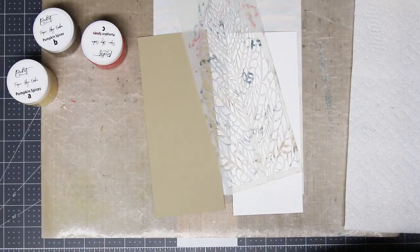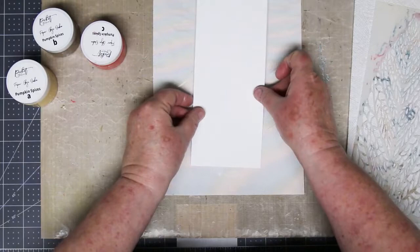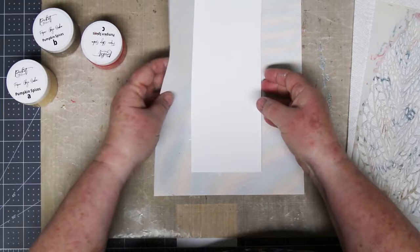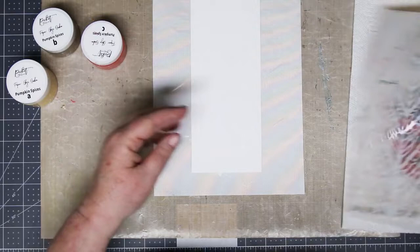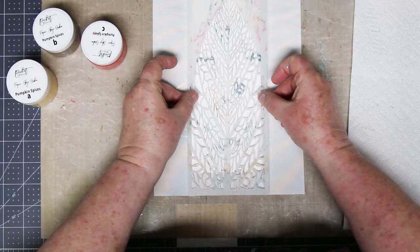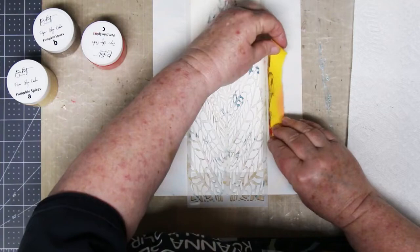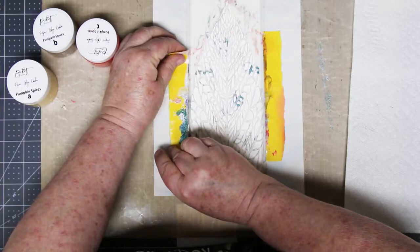I've also got two pieces of cardstock down there. I couldn't decide whether to do a craft or a white card base — I am going to work on the white just because it's easier to see in the video. I do finish the card at the end done in craft and show you the difference on the finished cards. Tape it down to the craft mat making sure it's nice and secure — this is three and a half by eight and a half. I like to start with these and then cut them down when I'm ready to make my cards. Adding some pixie spray to the back of my stencil just so it holds all the little centerpieces down. Otherwise I find I get a little heavy with the paper glaze and sometimes it will seep underneath the stencil and doesn't give me a clean result. By doing this I get a nice clean, finished, professional-looking product.